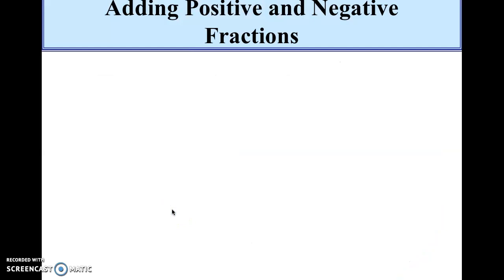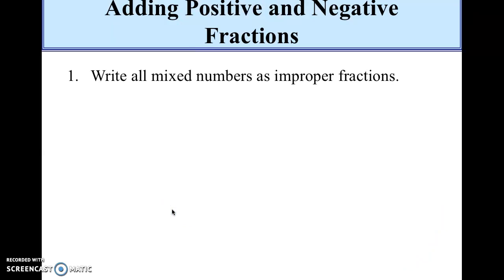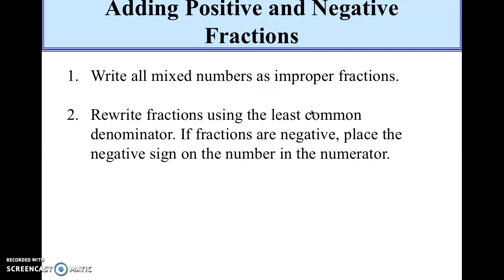So your fractions, your decimals, it doesn't matter if they're positive or negative. So adding fractions. If you have mixed numbers, you need to make sure we write those mixed numbers as improper fractions. It's going to make things a lot easier for you. Make sure once you have your improper fractions that you find a common denominator. Most importantly, the least common denominator. It's going to save you from some simplifying toward the end.